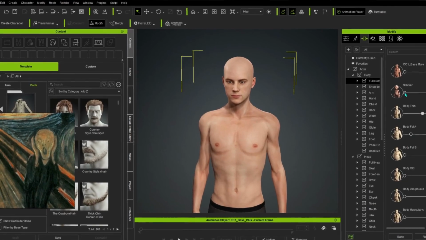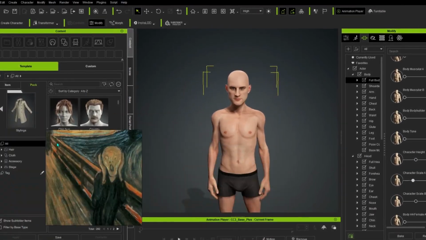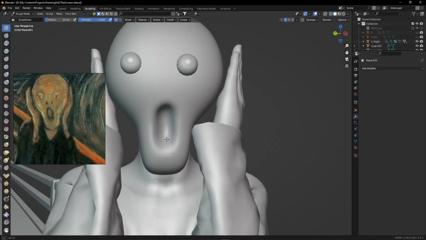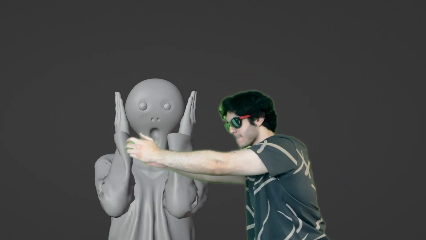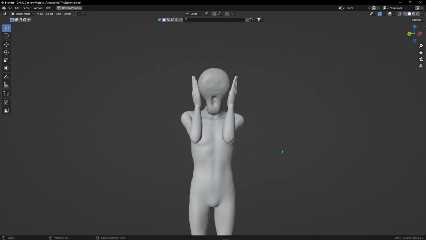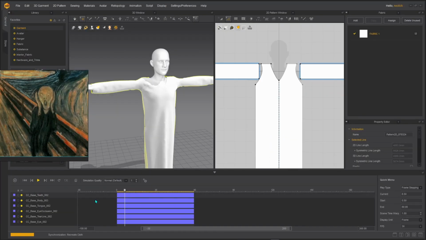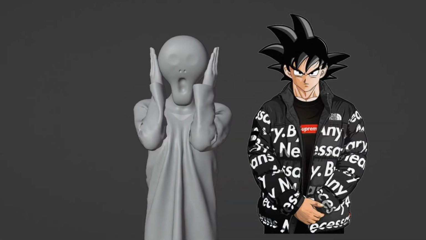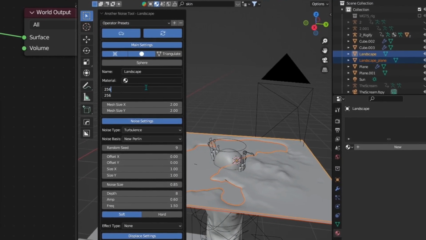So again, I headed to Character Creator to make the base body. And since here I'm not working with a full human anymore, I can just sculpt the head and put it on top of my already created body, just like this. But now, our alien friend here seems kinda cold, so I quickly made him a v-neck and now he's dripped out. For the background, I used the same landscape add-on with the lake presets.